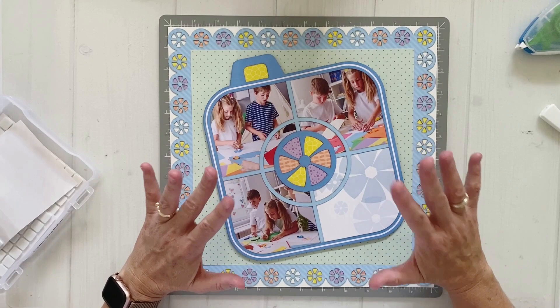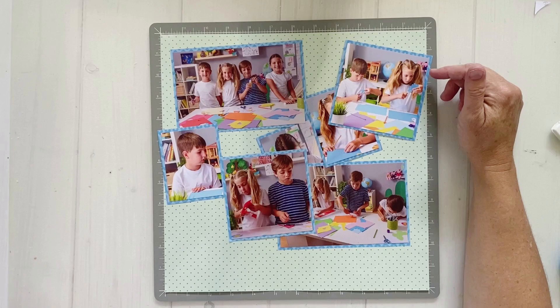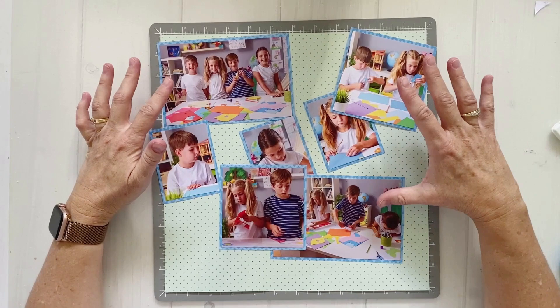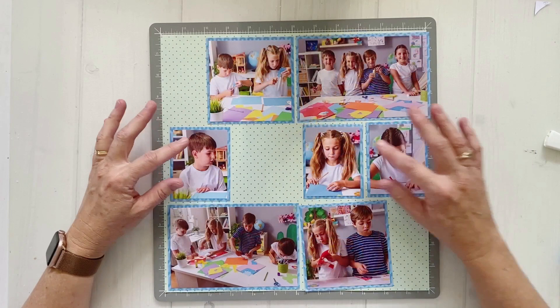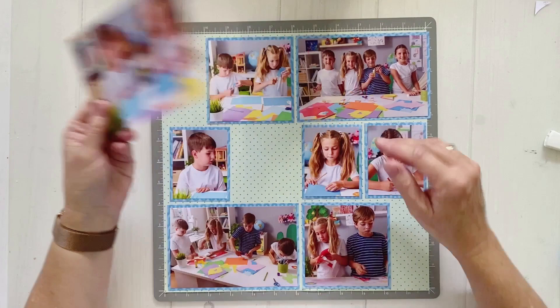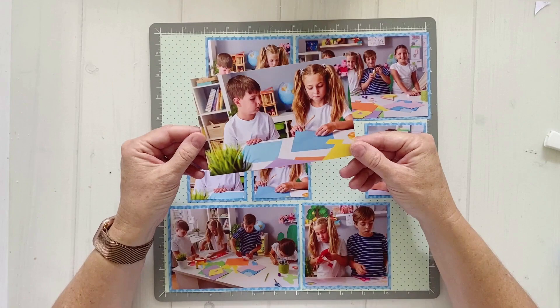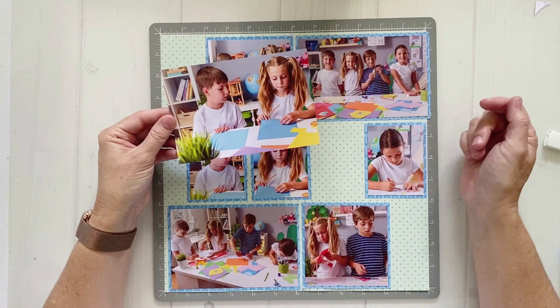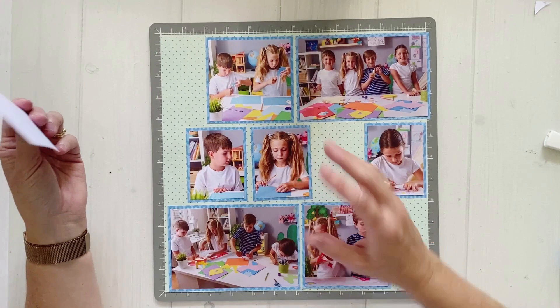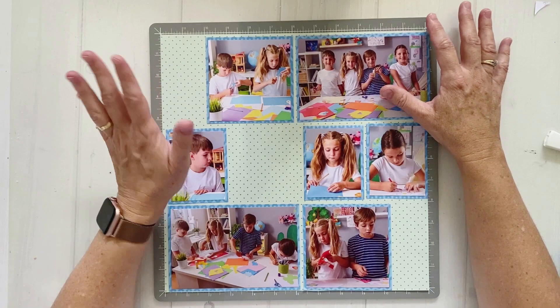Now it's time to talk about our second page. I've brought in the mint green, the same as what we used to back the little camera on the first page. I've got seven photos to fit on the one page. I haven't printed these middle photos smaller - I've just cut mine down. For example I had a six by four photo of little Harry and Lucy and cut away a lot of the area, zooming in on their faces. It's entirely up to you whether you want to print them to size or cut them down.